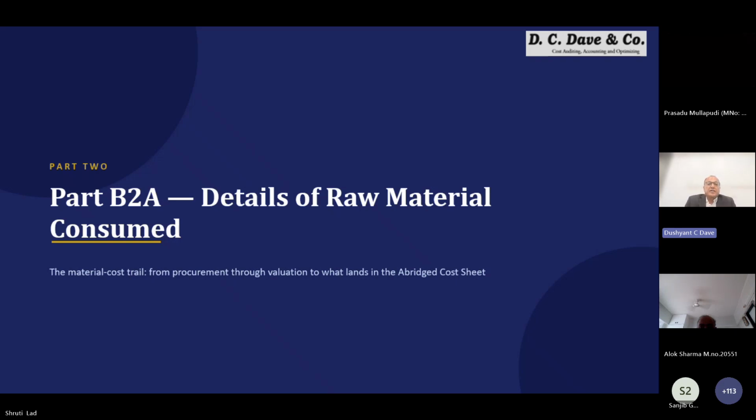One of the strongest analytical tools available to a cost auditor: suppose last year 1.10 kg of steel was consumed per unit produced. This year it is 1.40 kg. Immediately investigate. 1.10 to 1.40 is nearly a 30% change. Possible reasons: design change, increased scrap, quality issues, process loss, wrong bill of materials, recording error. So never accept any abnormal consumption without supporting evidence.